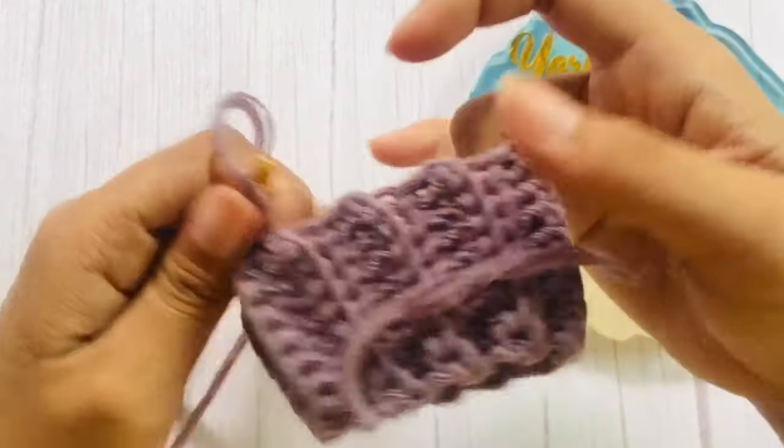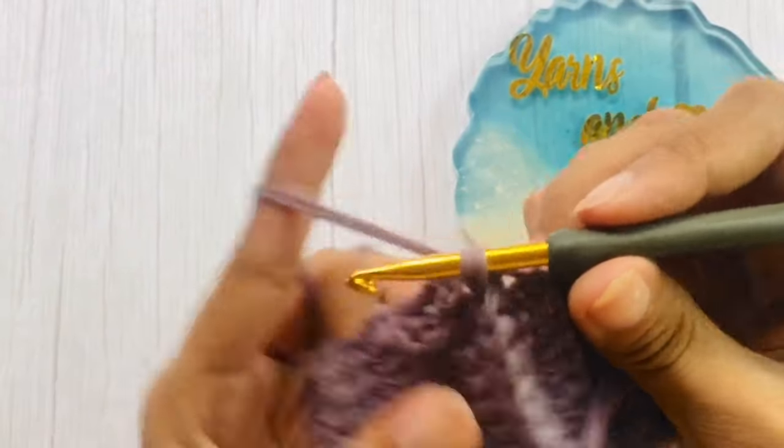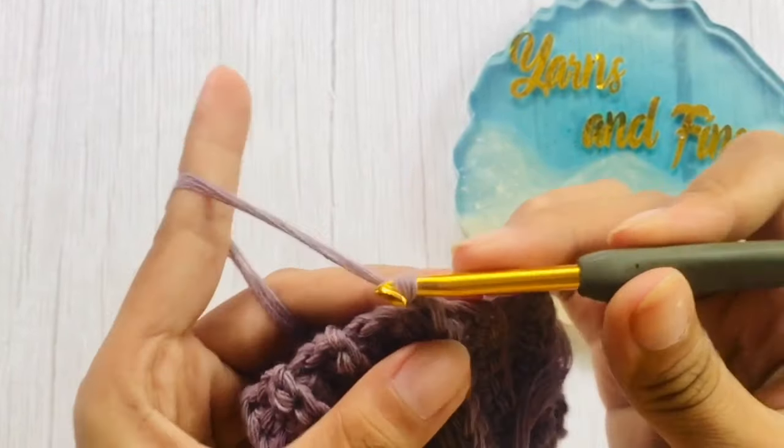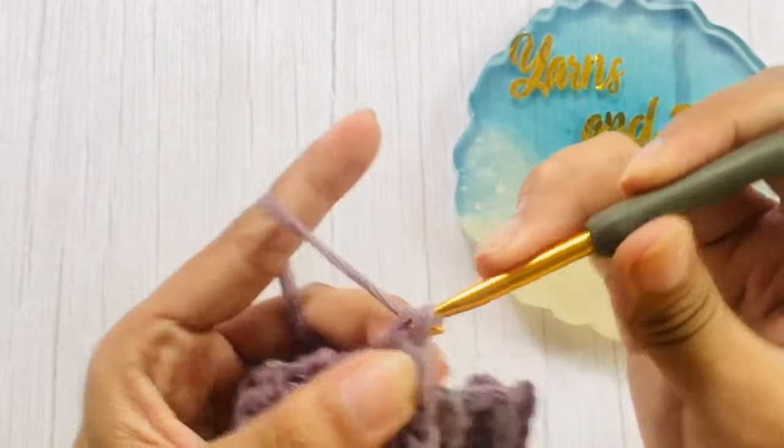After you have attached both ends, we will now work on the side of the rows, starting with the chain one, and work one single crochet in each rows.